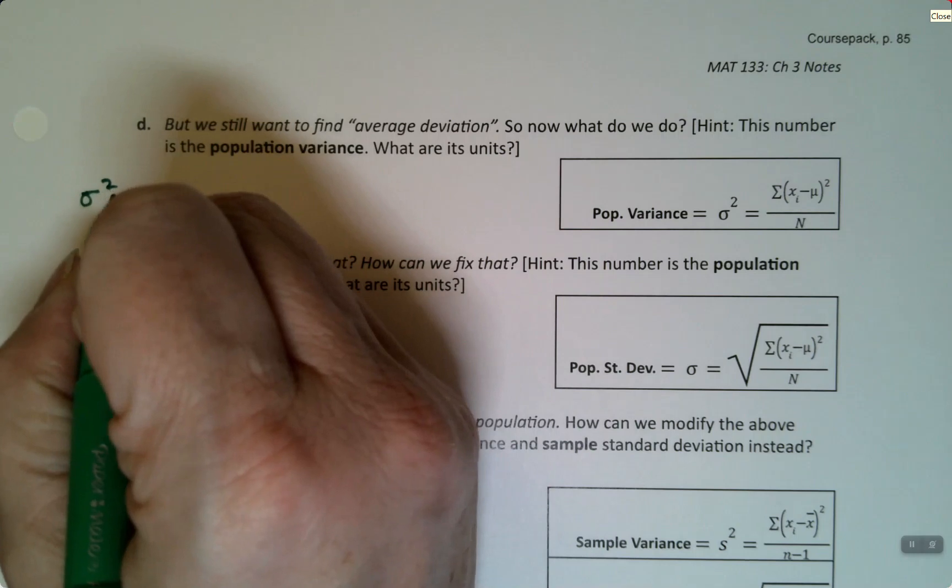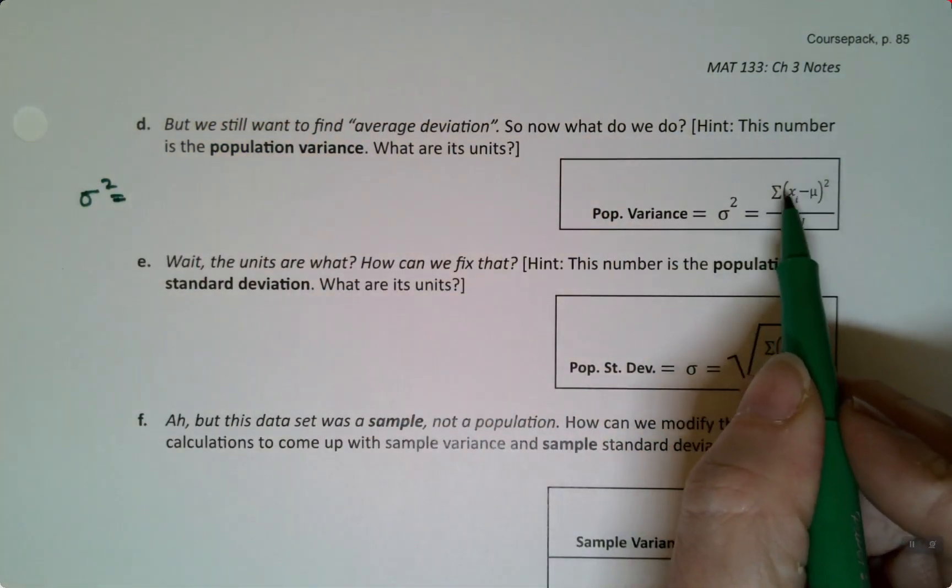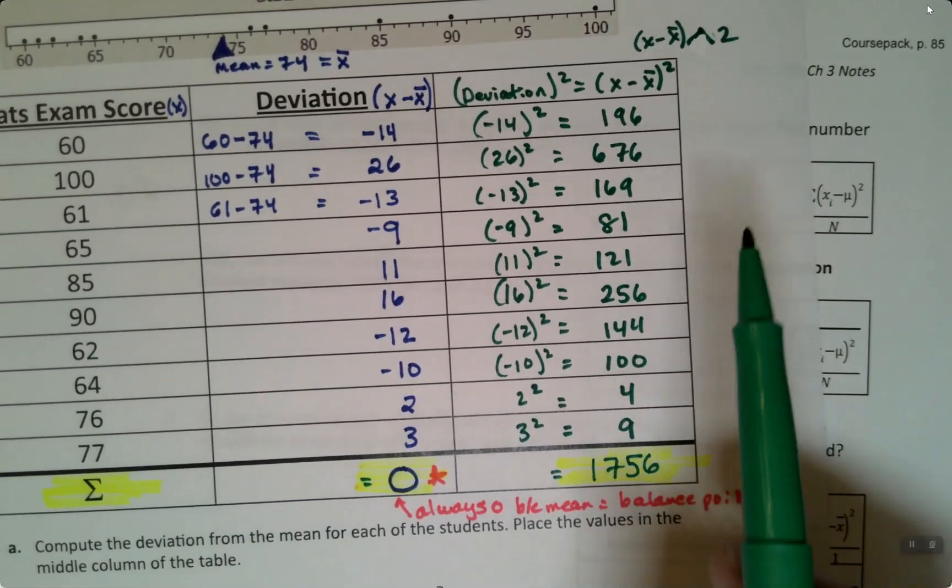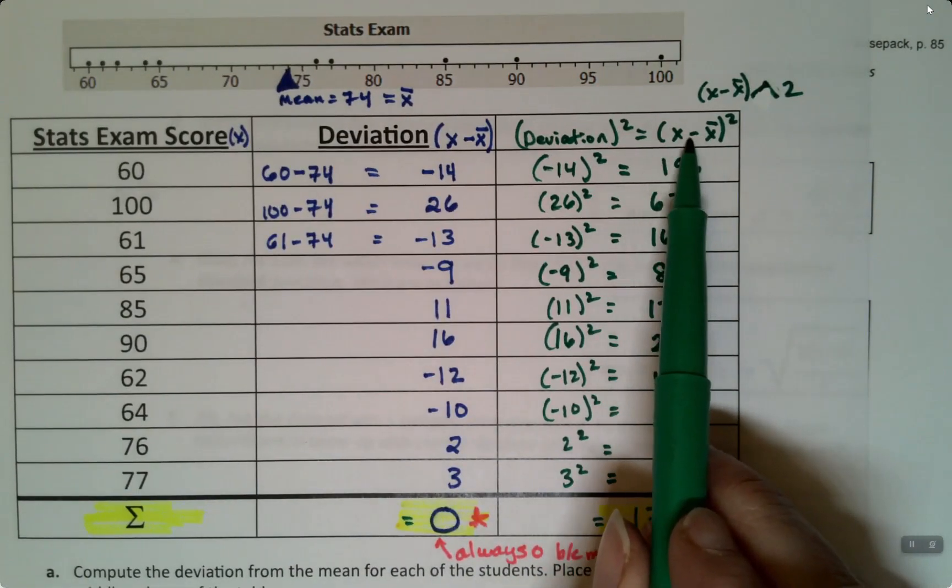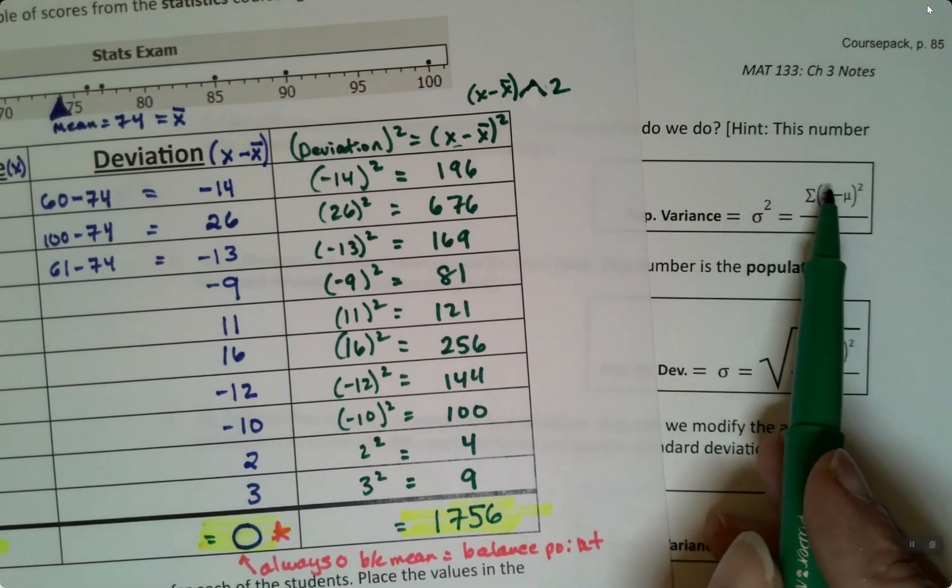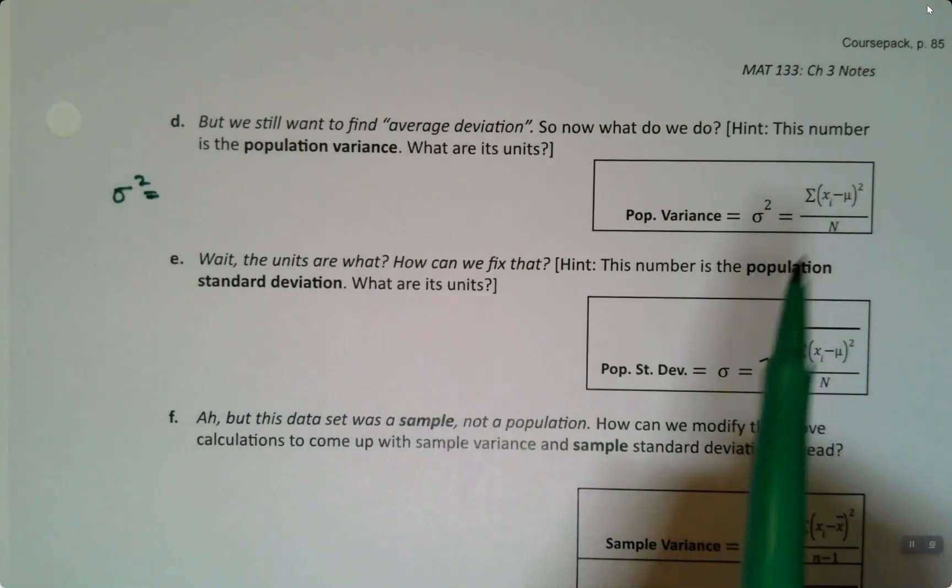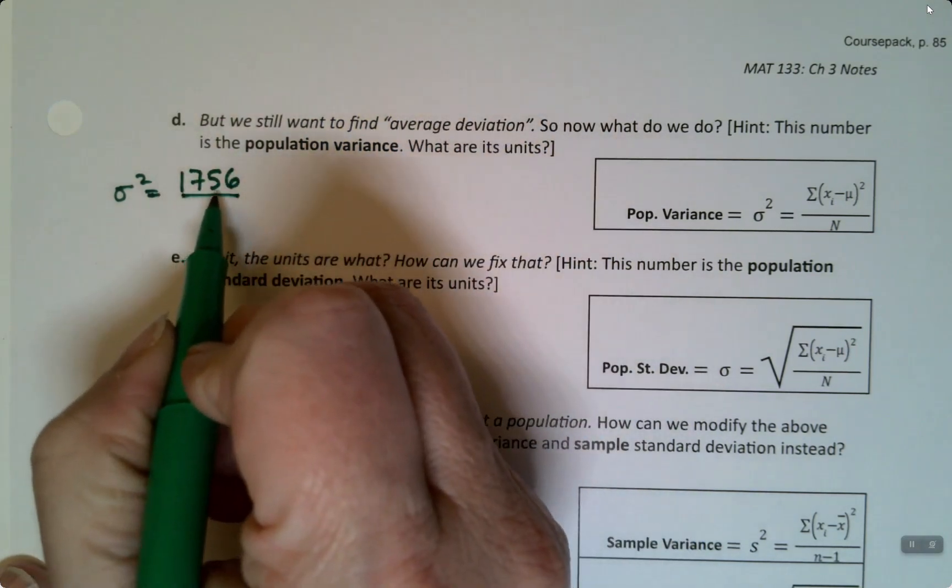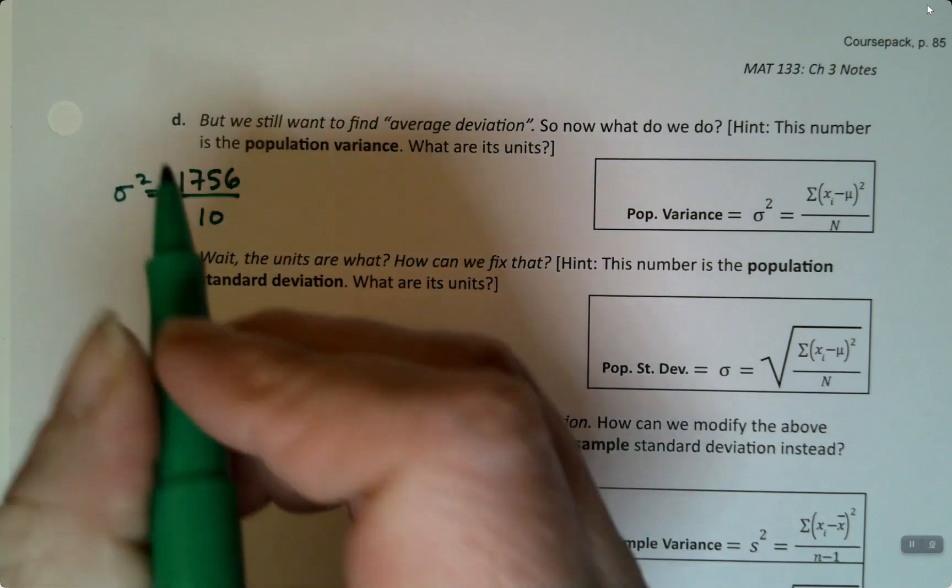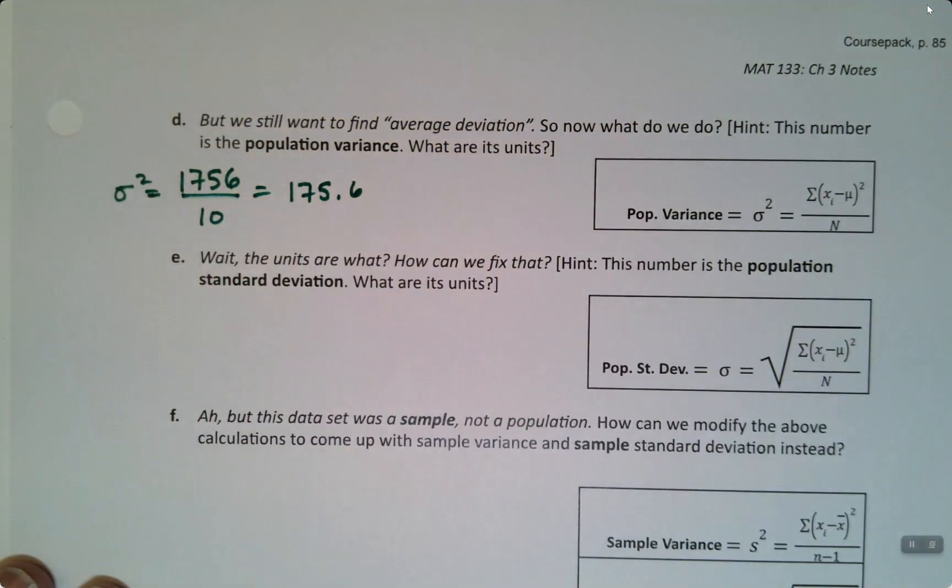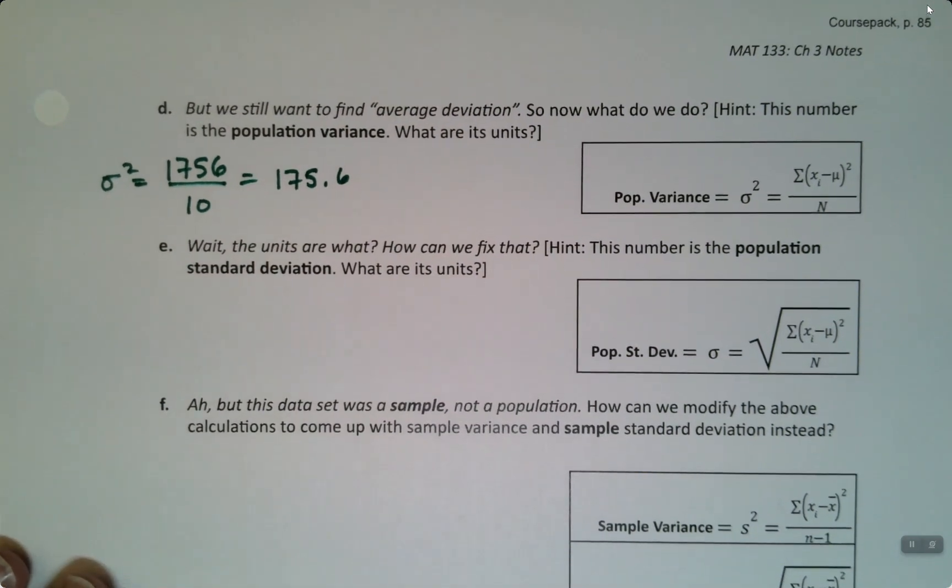So if I take those values, it has a symbol that looks like an o with a tail, but it's actually sigma, a lowercase sigma in Greek. So sigma squared would be, and the sum we found on the previous page was 1756. That's what happened when we squared those deviations. We would take 1756 and divide it by 10 because there were 10 of them, which gets us 175.6. You can check me on decimals if you don't believe me.